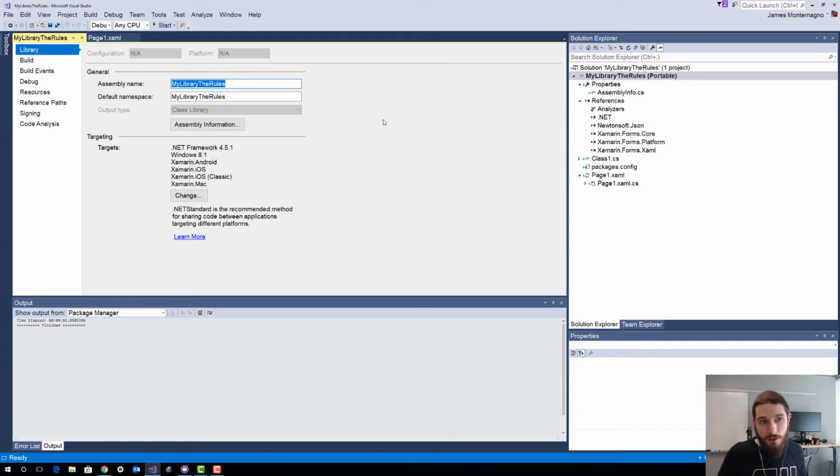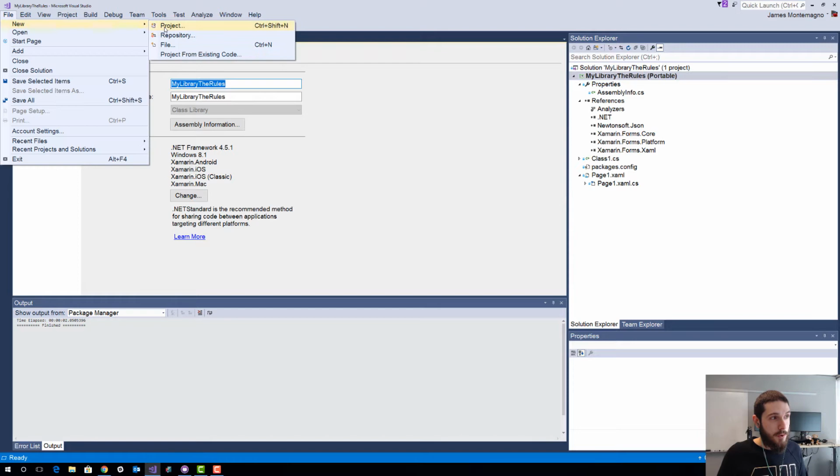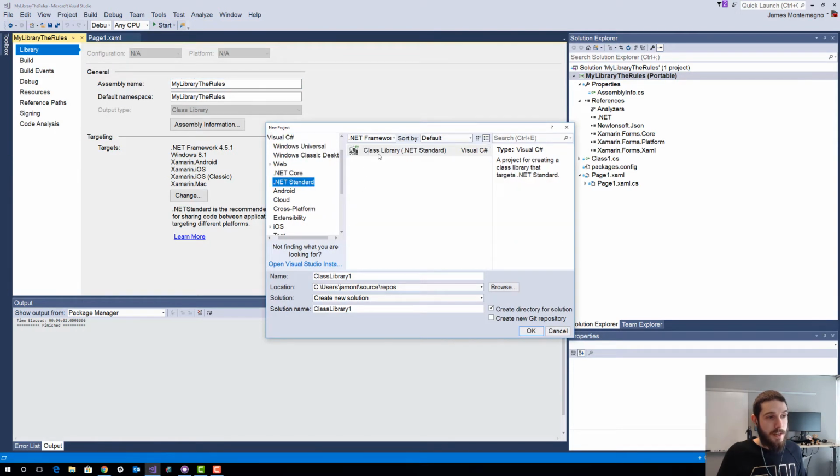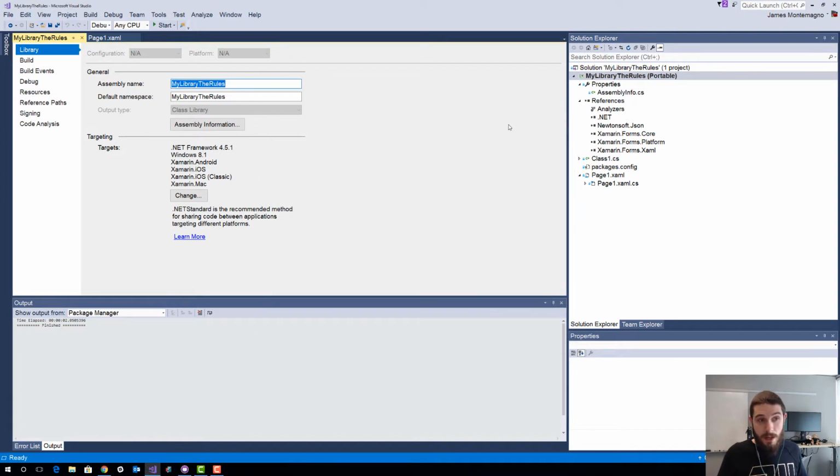it's time to move on to .NET Standard libraries, which you can get by doing File, New Project, and as we bring up this, we'll see .NET Standard. There's a class library. I have some bigger fonts on, so it's a little bit weird, but that's how we would create a class library targeting .NET Standard. .NET Standard 2.0 is going to be compatible with UWP, iOS, Android, Mac, Windows, .NET, .NET Core, ASP.NET Core, you name it. It's going to give you a huge API surface to work with.